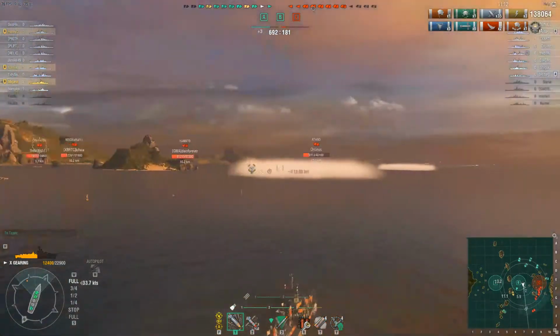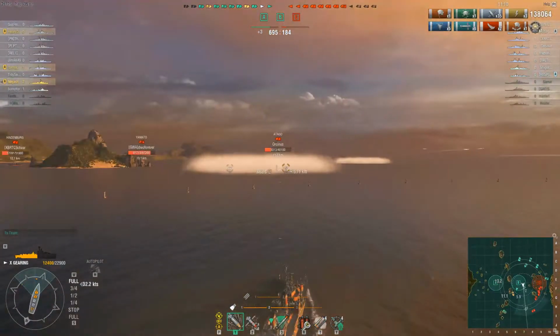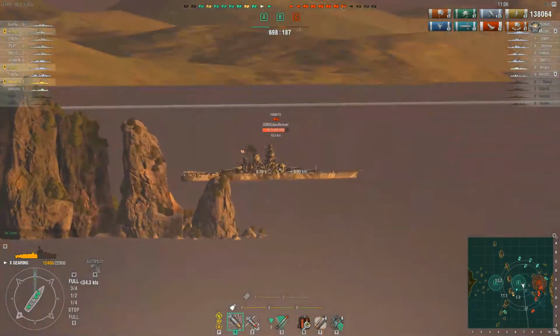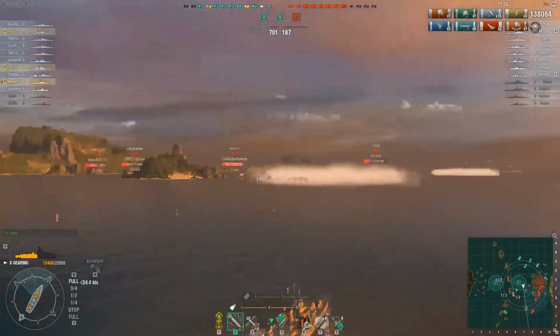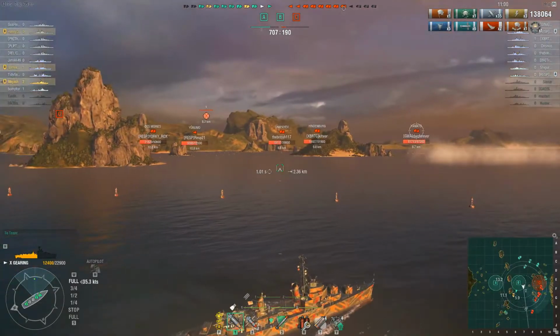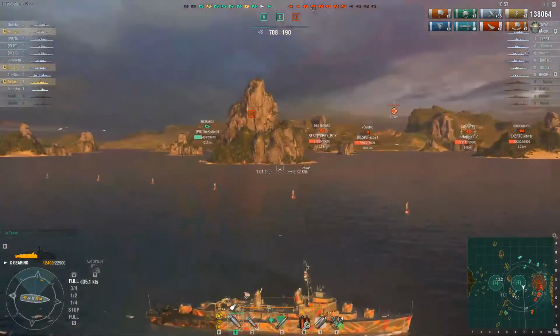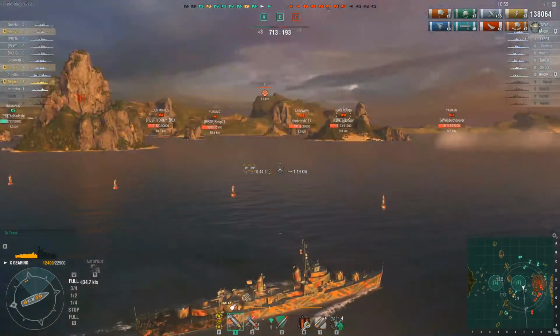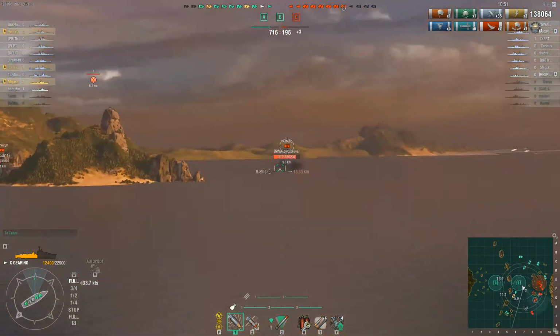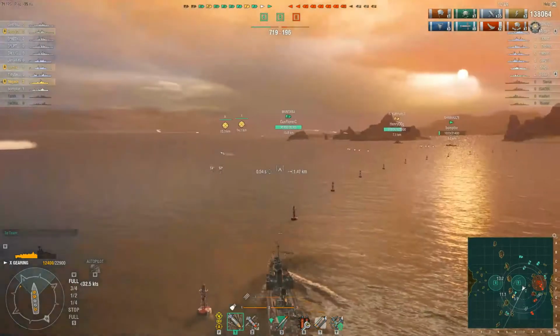I mean, already we're at 140k. We got assisted base cap, solo base cap, and 2 kills already, so that's pretty good. There's the Yugumo right there, so it's always good to get a knowledge and keep an idea of where all the DDs are, because you want to be looking out for torps. But Yorkie and the Des Moines are pushing up, so we figured it'd be all right. The Otago was about to die right there, and oh, we actually lived on that one.